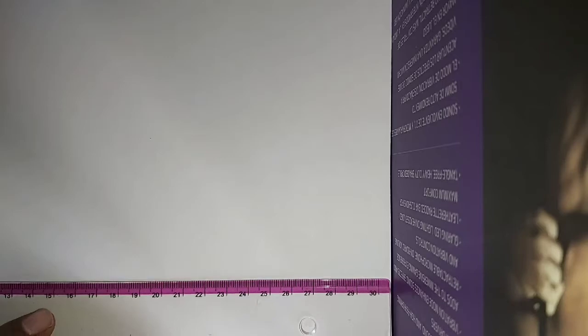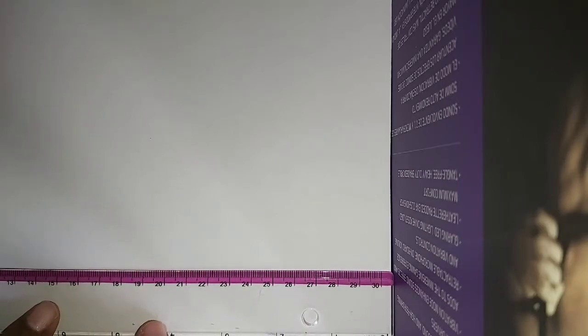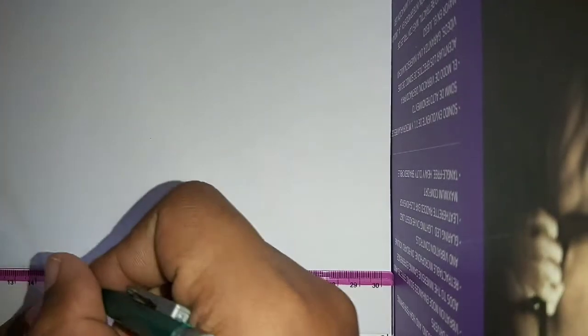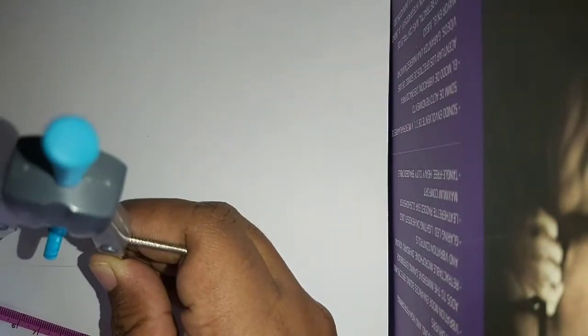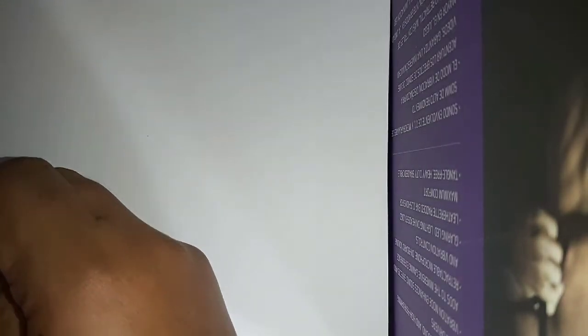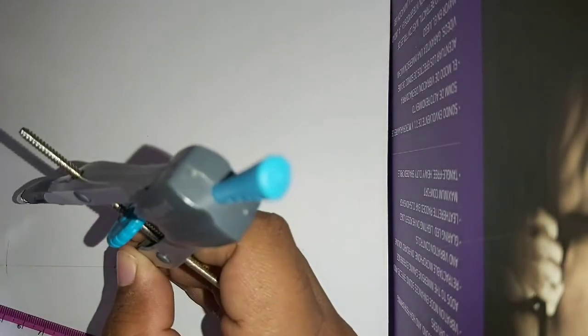Alright, so here now you see that I flipped over the paper, and the reason for this is because I have to do a separate triangle construction, right? If you have looked at the method, you would have seen that the triangle is an equilateral triangle of sides 50 mm. So that is what I'm constructing here, right? I'm constructing a normal equilateral triangle with the same 50 mm length, right? You can see me marking off the 50 mm there with the compass, and then I'm going to draw the triangle.